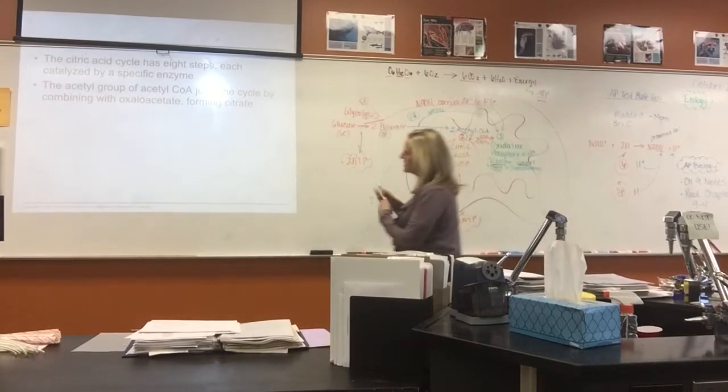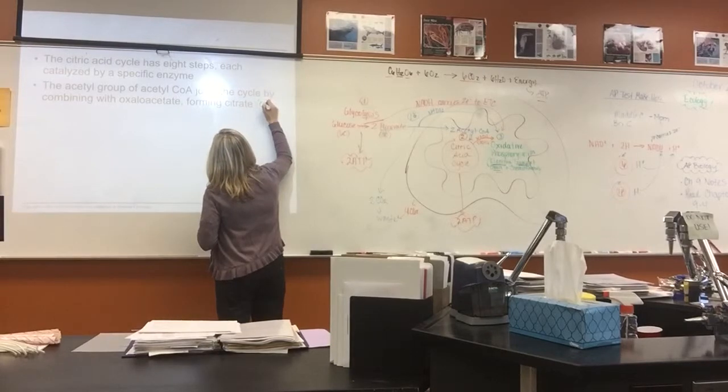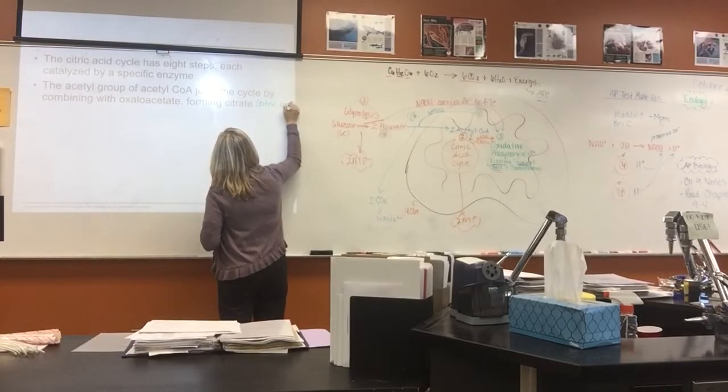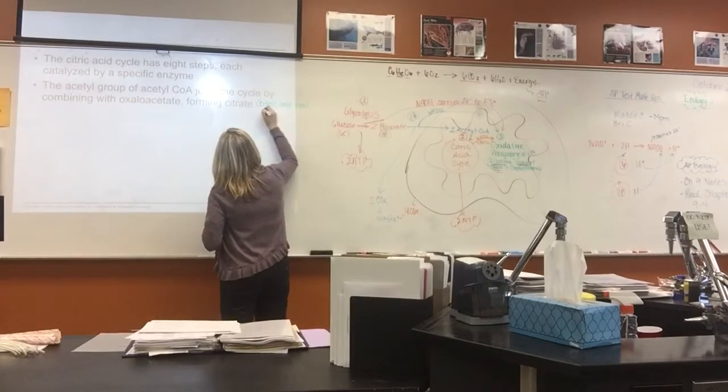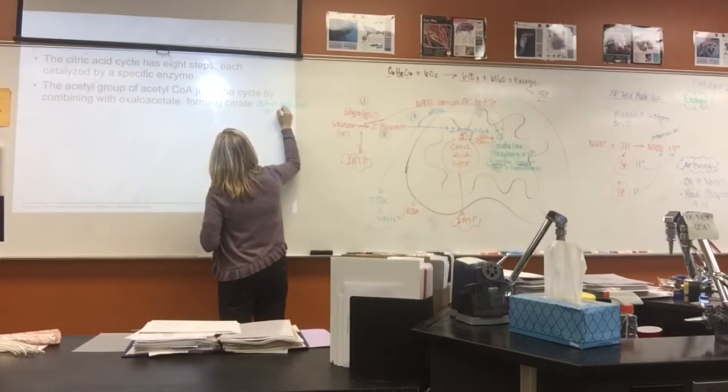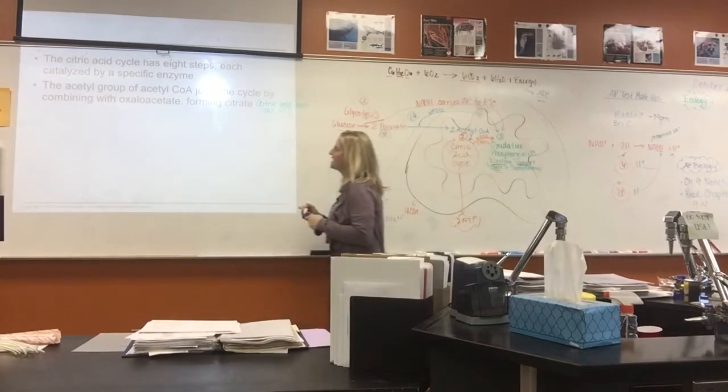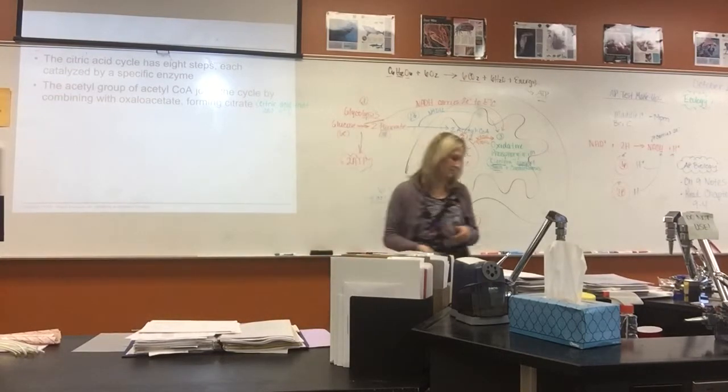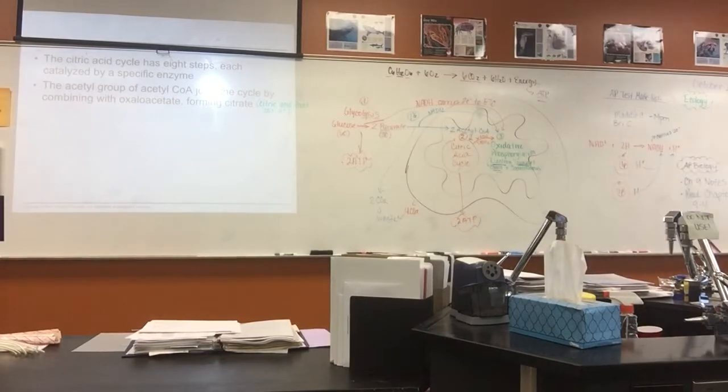Another way to say citrate is citric acid that lost, or gave up, its H+, and already acted as an acid. Hence the name citric acid cycle. It's the first molecule that's made in the cycle. And then you have 7 other steps that eventually decompose citrate back to our first molecule, which is oxaloacetate, making the process a cycle.